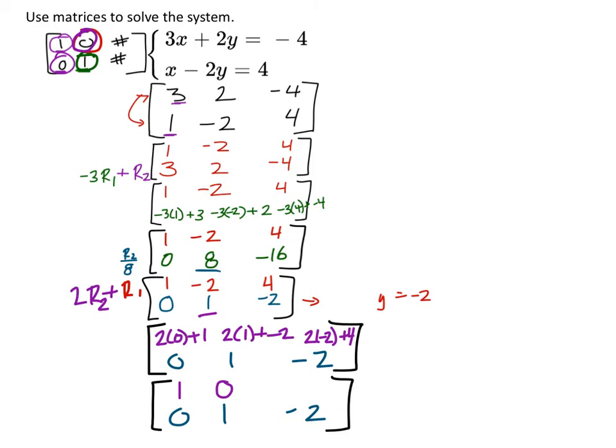And 2 times -2 is -4 plus 4 is 0. So this equation spits out x equals 0. And we have the two values we want. So just, again, as an ordered pair, this would be (0, -2). So, I mean, if you had solved this using elimination, you would find you're using actually a lot of the same steps. Just they're shown differently, that's all.